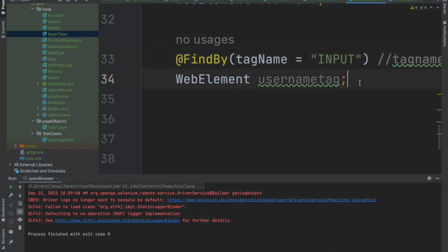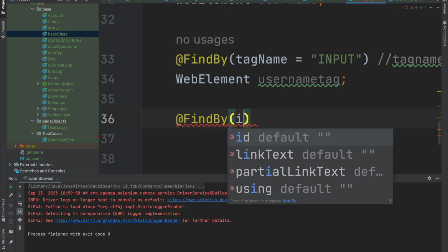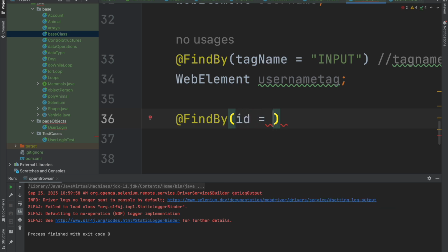So I will come here and say find by ID. Password.